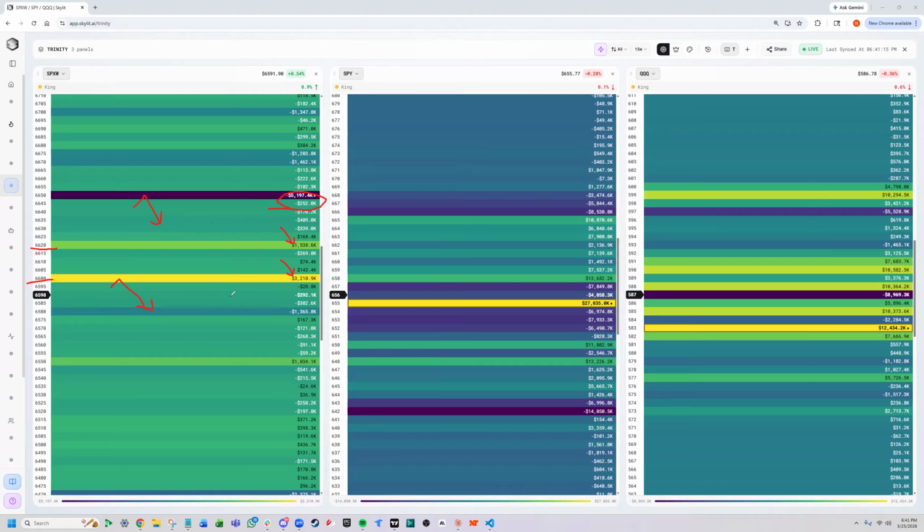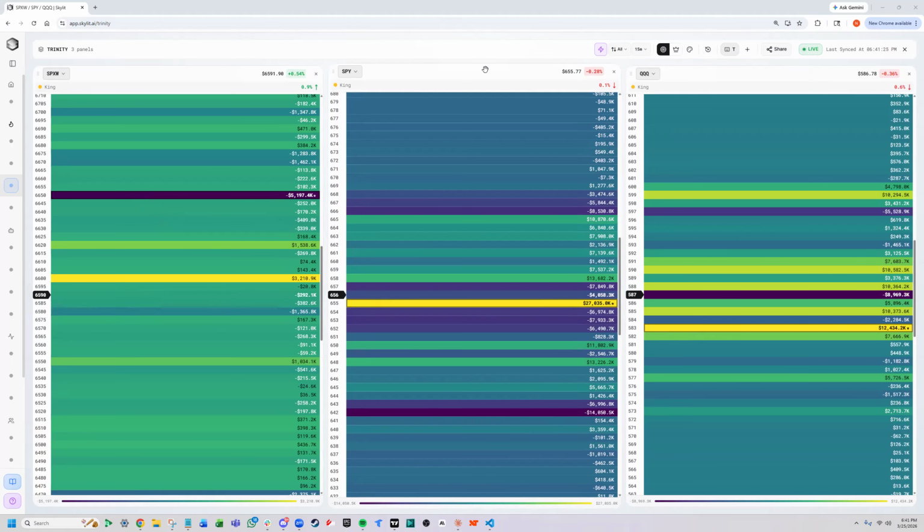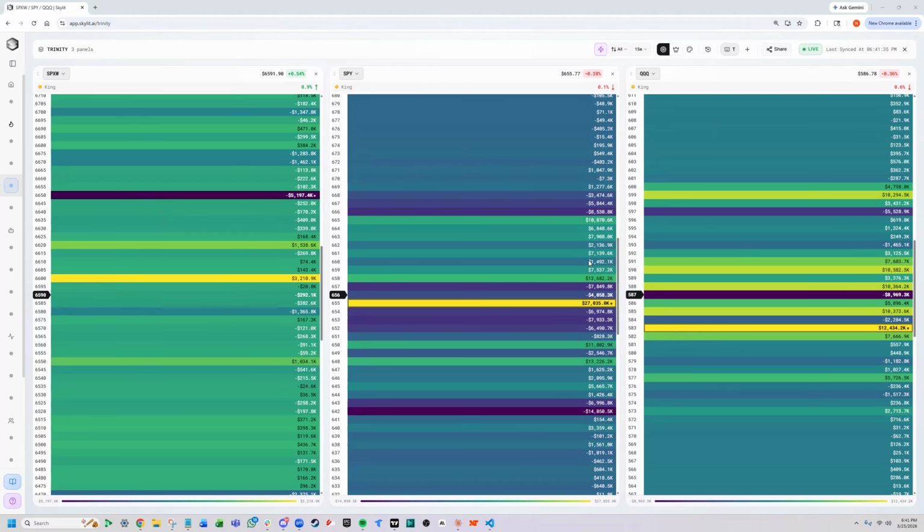Okay, the next thing I want to go over: everything I've gone over is what we use to define what an actual strong node is. There is also the opposite question of how small a node can be before it just doesn't matter at all. There are two things to go into here. One, when we have very small nodes, right? For example, on SPX right here, we have this pocket here of very small nodes, this pocket here. These are called air pockets or air gaps. And again, I'll probably make another video covering this in more detail, but a lot of times what we expect in these ranges is very little resistance, right? Because we have an absence of a strong node.